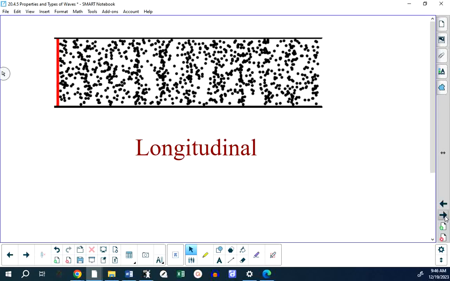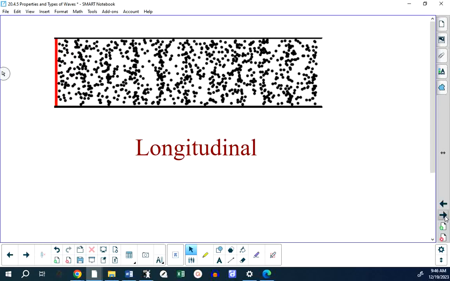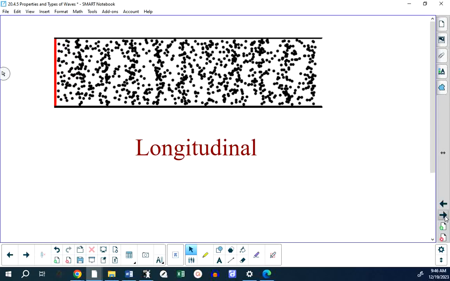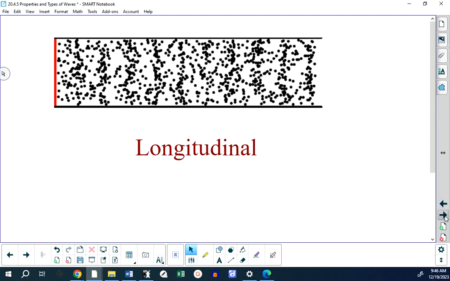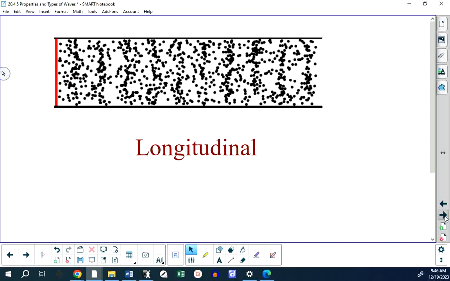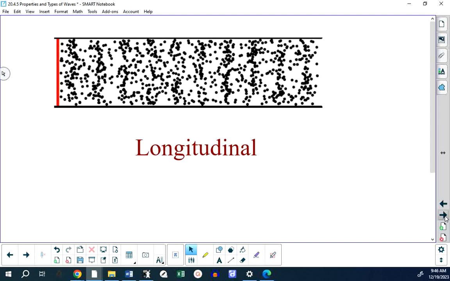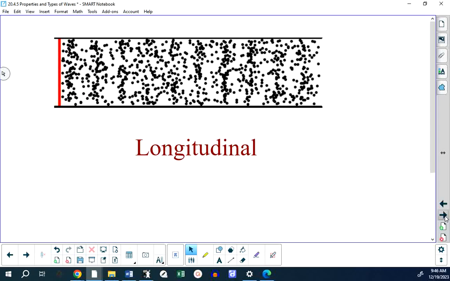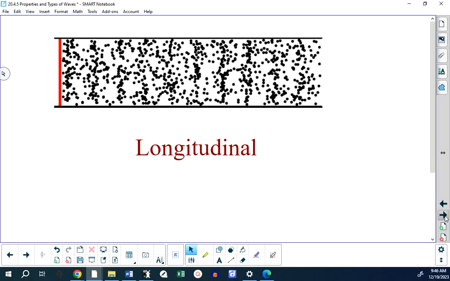But the result is you get these, we call them compressions, of energy moving through. And if I take this and I pull it back and let it go, it's going to cause that compression, and it's very clear that it moves through. You get a series of those compressions. Now the wave then hits the end and it reflects back. Okay, if it reflects back, you get other things happening like interference. And I'll do this once, just by moving this back and forth once rather than a repetitive thing. And you can see the energy go through.